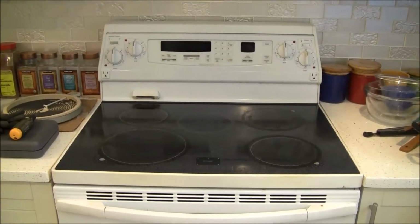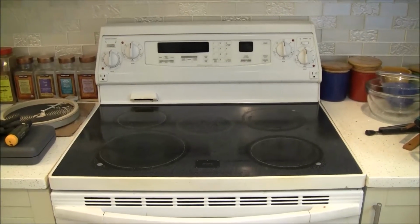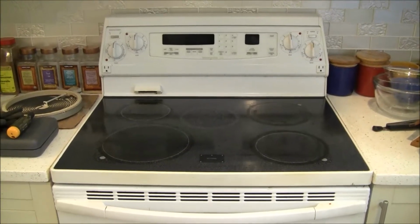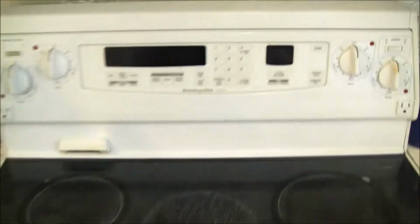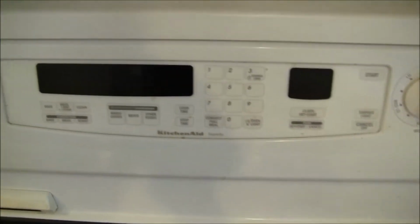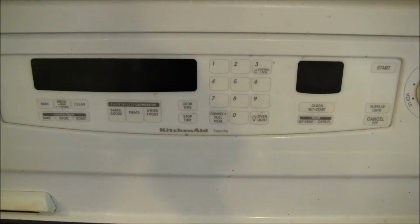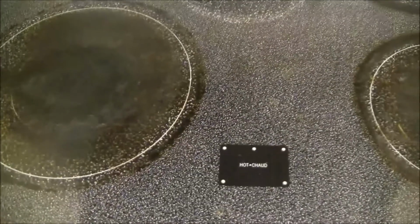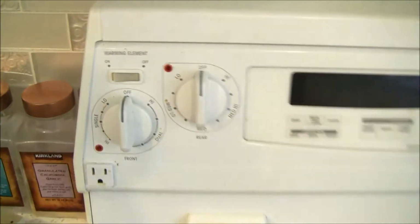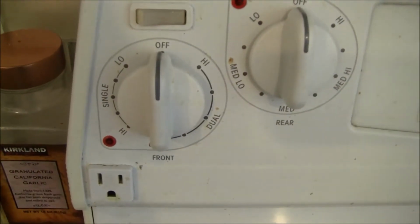Hey guys, today we're going to try to fix this kitchen range stove. Okay, so as you can see, the brand here is KitchenAid Superba. What's happening with this one is that it has all these heating elements, right? And this one is supposed to be a dual. You can see here, a dual heating element.